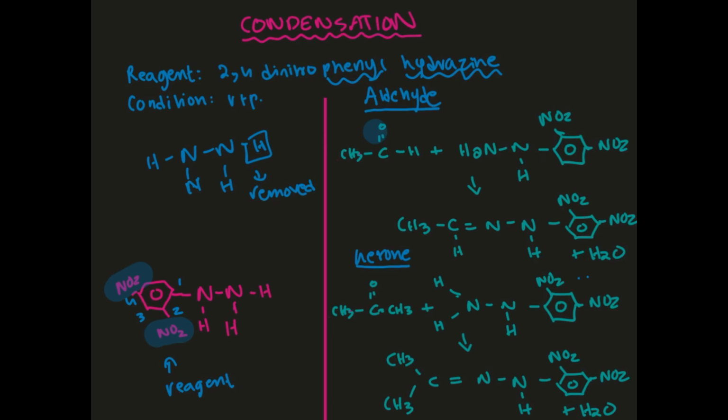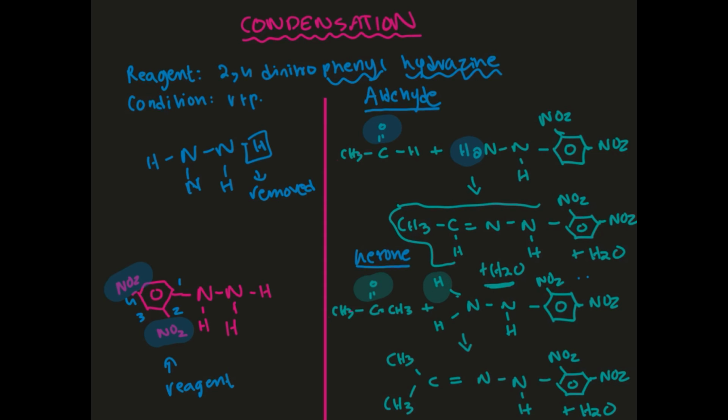So in this case, what I'm highlighting will be removed to form a water molecule, since this is a condensation reaction. So you are going to remove an oxygen from the aldehyde and H2 from 2,4 dinitrophenylhydrazine, and these two are going to combine to give you water as one of your products. So what you're going to get over here is going to be this substance as well as water. And for ketone, a similar reaction will take place.